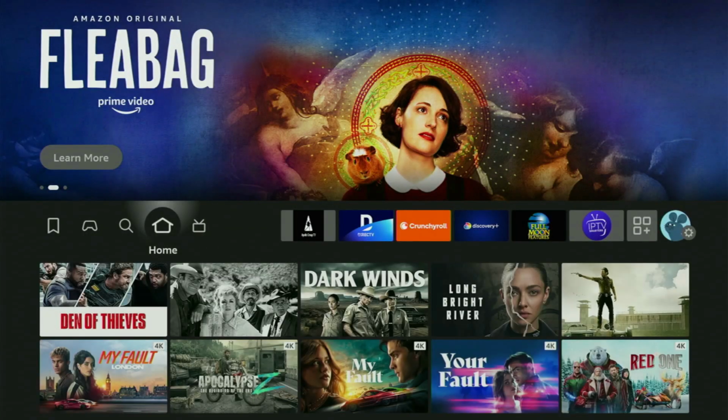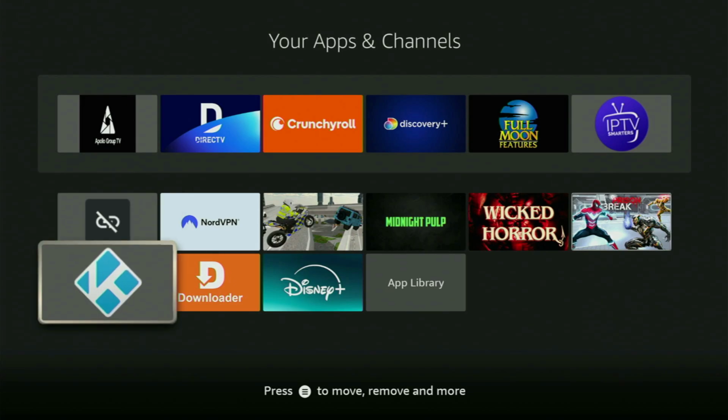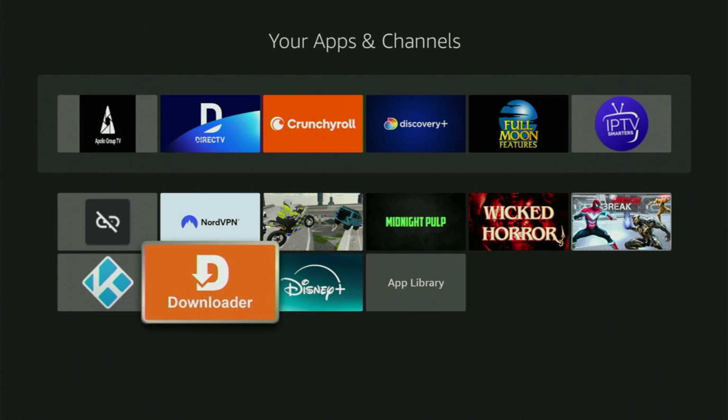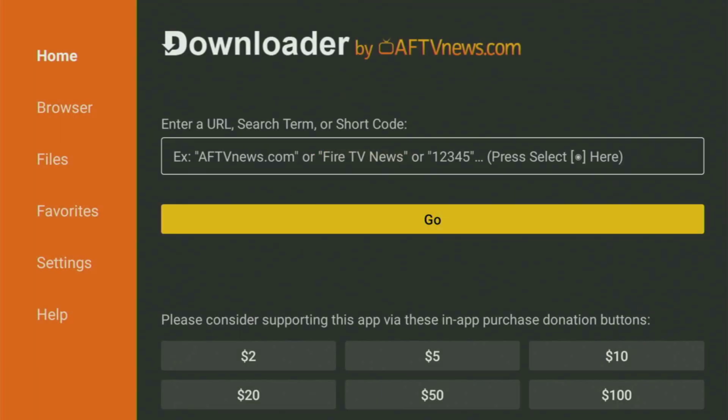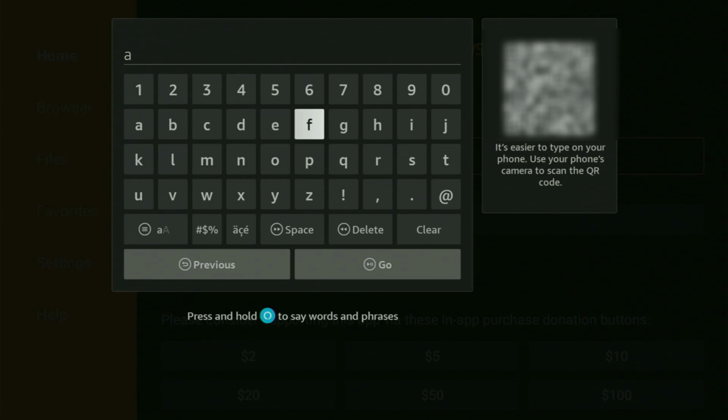And now, finally, let's use Downloader safely. So we go back to the list of apps on your device, locate Downloader, and start it up on your Firestick. And now when Downloader opens, what you have to do next is open that search bar, and there we'll be entering a link. The link will be applinked.store, so let's enter that together.